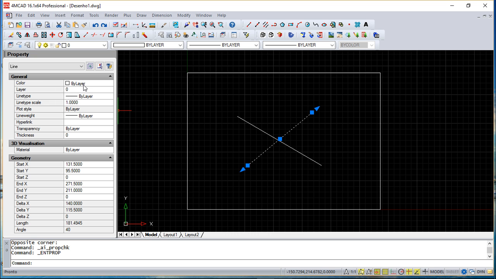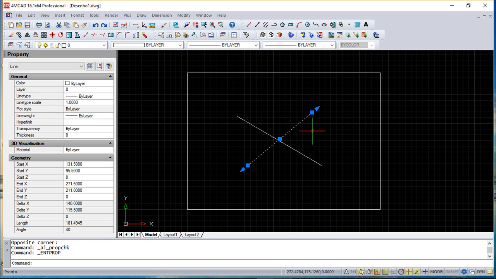The general properties are things like the color, the layer where this entity belongs, the line type scale, whatever. Geometric properties are x, y, z, start and end, the deltas, the length, the angles, and these geometrical properties depend on the type of entity you have. Okay, so we are more concerned with this kind of general things.